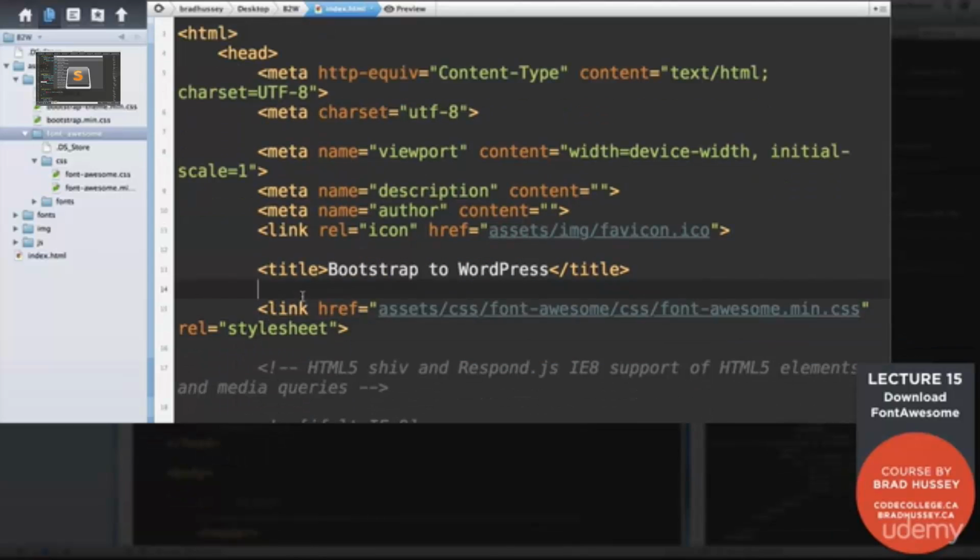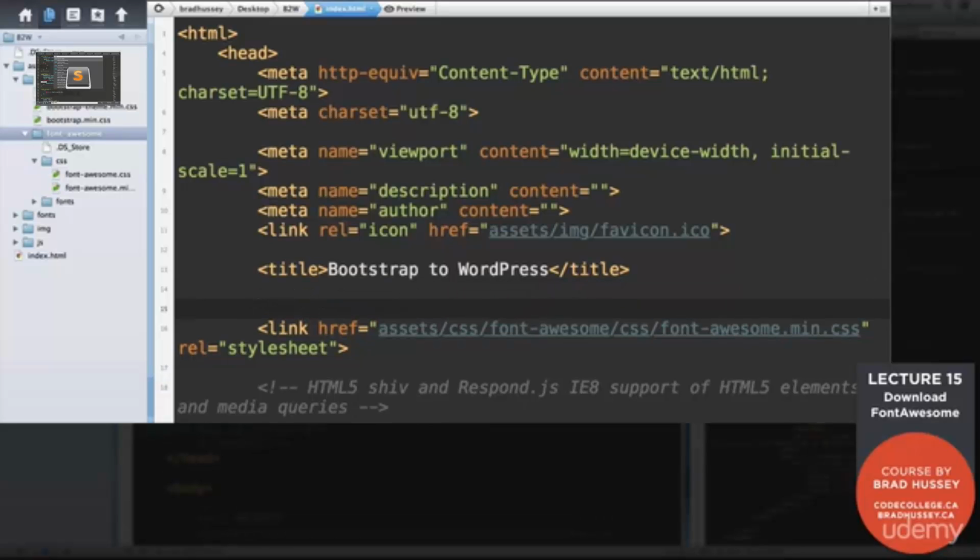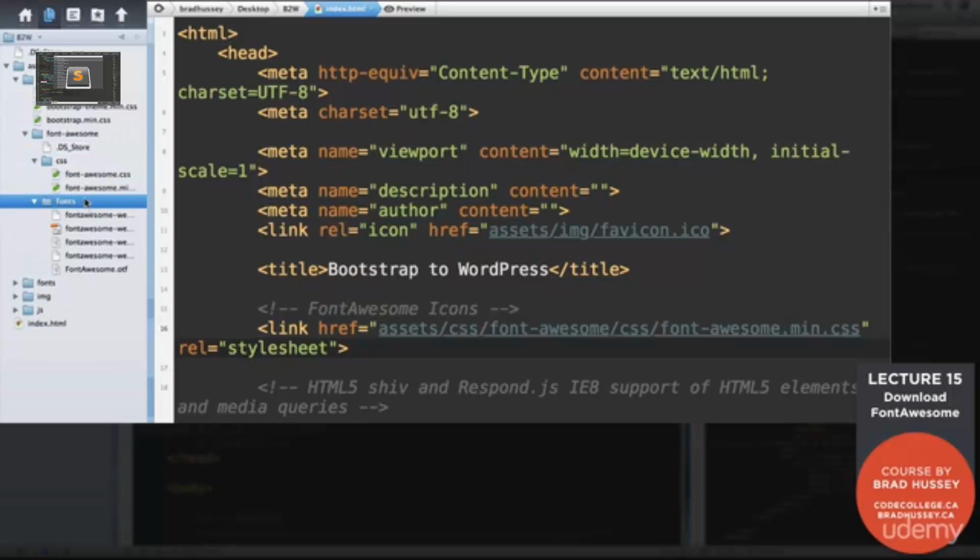Cool. All right, and I'm just going to put an HTML comment up here so I can know what this is all about: FontAwesome icons. So yeah, this is all you need to do to add your reference to FontAwesome. In the FontAwesome folder, you can see there's a fonts folder. We might want to make sure that the CSS is referencing this fonts folder correctly, because that's why this is here. Our CSS is going to look for this fonts folder in order to serve up those fonts or those icons. So let's just open our FontAwesome CSS.